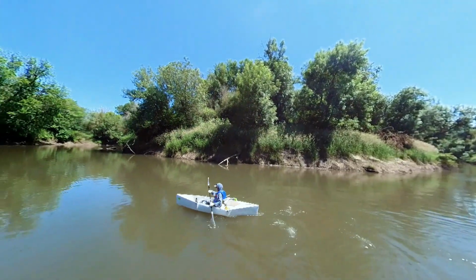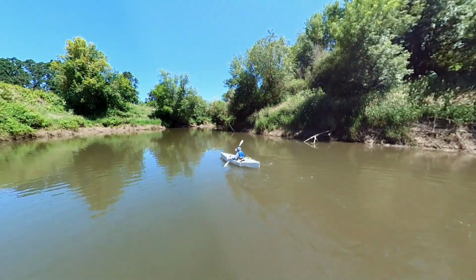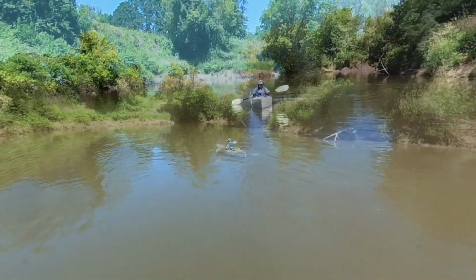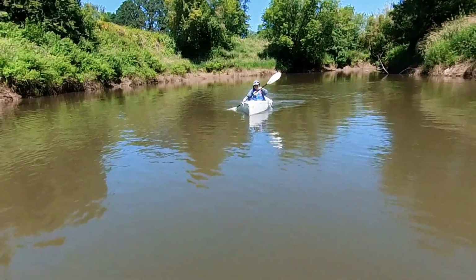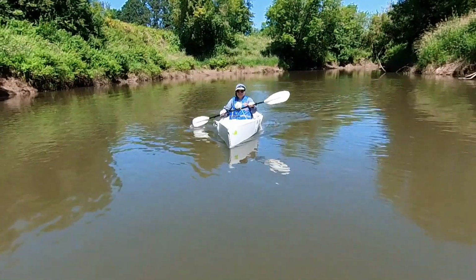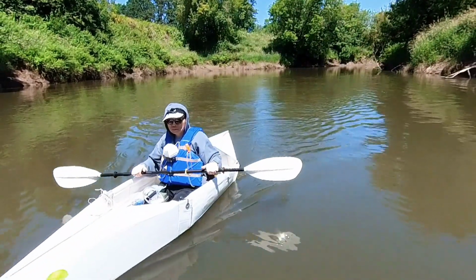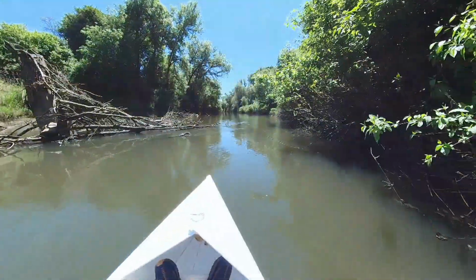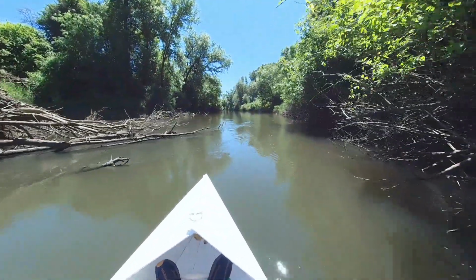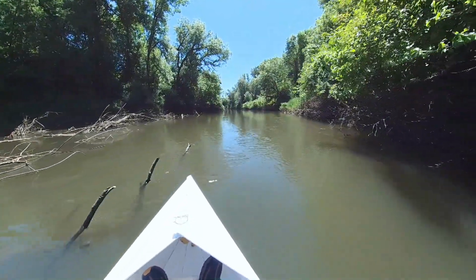This is my Gen 9 Plus foldable boat. It's very similar to ORU's Inlet. I believe it's faster than the Inlet because the width of the boat is only 28 inches and the length of the waterline may be 2-3 inches longer than the Inlet. The current at a few sections of the river was very fast, and we did have a lot of fun there.